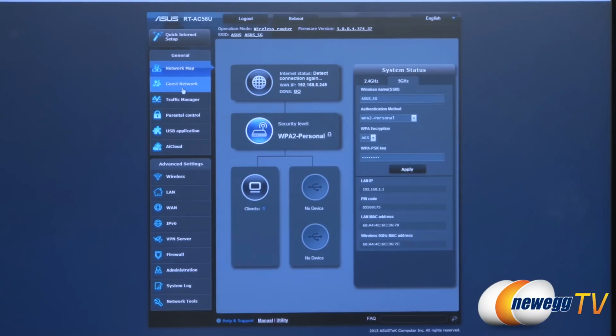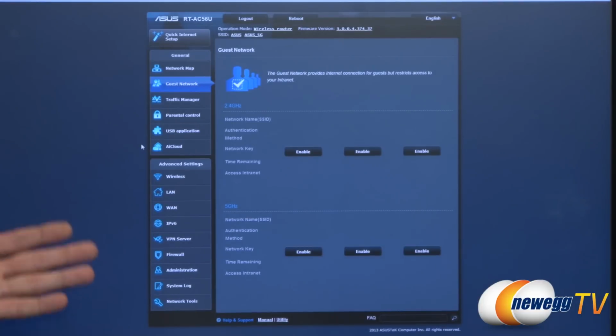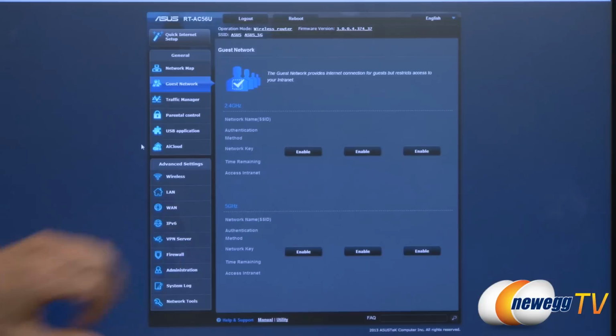Right below, I think a popular option that we're seeing more and more on routers nowadays is the ability to do a guest network. So if you have visitors over, maybe you don't necessarily want to let them onto your own home network where you have shared files, maybe some personal or private files that you don't want shared. This allows you to essentially create a guest network that's totally separate from your own network. At the very bottom here, we do have an access intranet option, so you do have the ability to let them onto your personal network if you do want to.